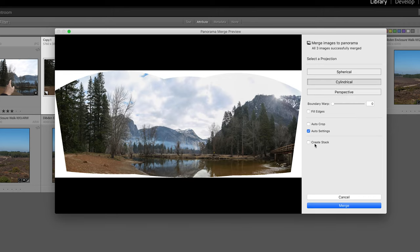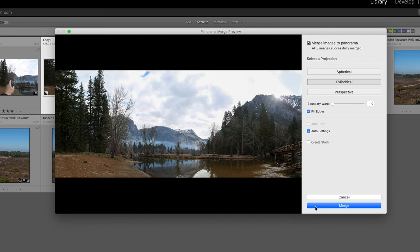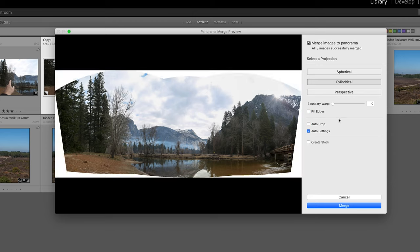The other thing that doesn't work as well is the fill edges. If I click on fill edges here, this side down here will do a pretty decent job. But if you look over here at the bridge, you will see that it will make a right old hash of it. Yeah, the bridge doesn't do that. So down here doesn't look too bad, and the tree's not too bad. You might be able to get away with that, but this side, definitely not. So in this instance, we're not going to fill the edges.